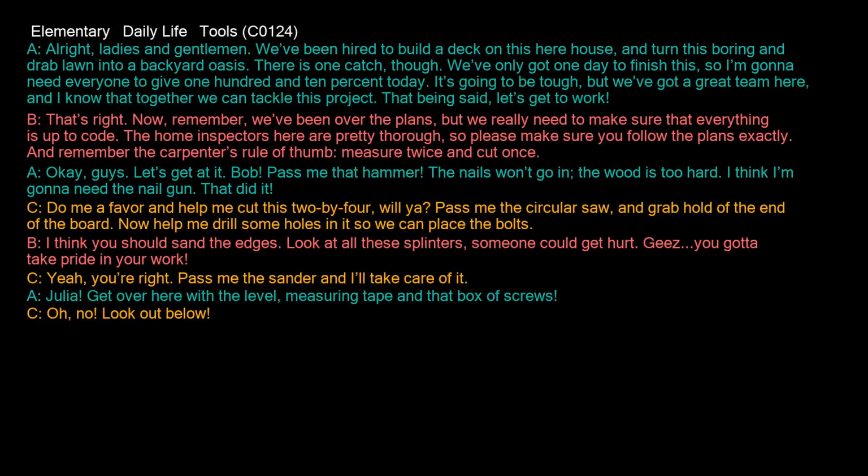All right, so before we get started with this construction dialogue, let's take a look at vocabulary preview. Well, Marco, we're going to look at two words now. And like you said, we're building something in this lesson, right? Right, we're going to be building a deck. A deck. All right, so a deck, what is that?